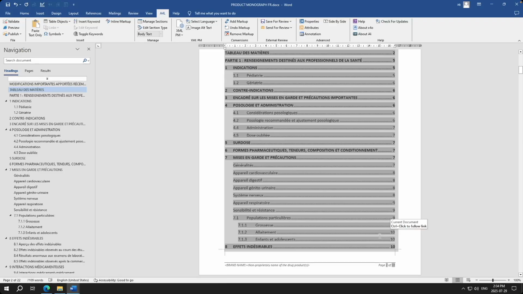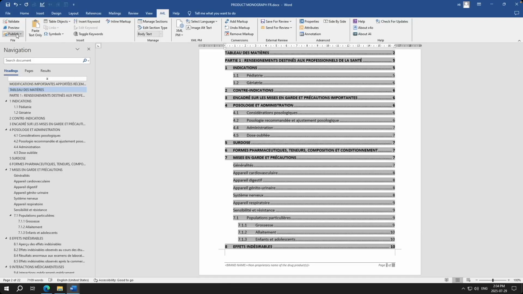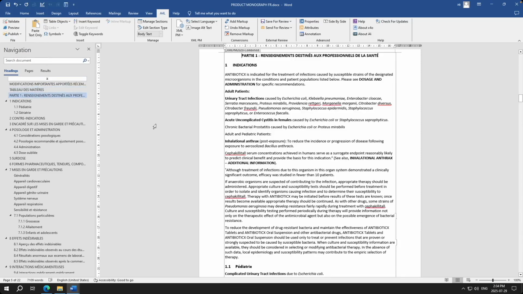Thereafter, you could publish this to Word and then provide it to your translation vendor or internal translator to translate it to French. And once the translation is complete, it can then be brought into A4L using the same markup feature that we saw earlier for our primary language.